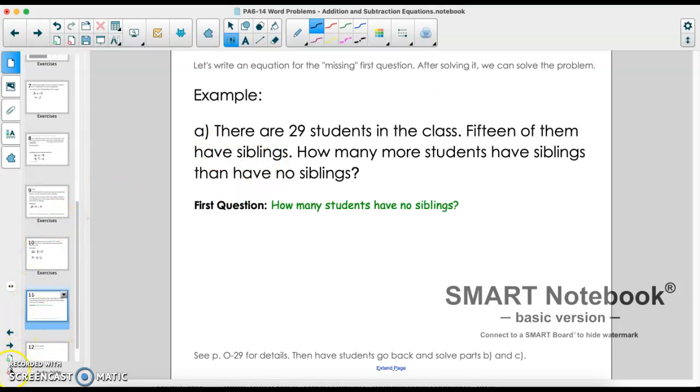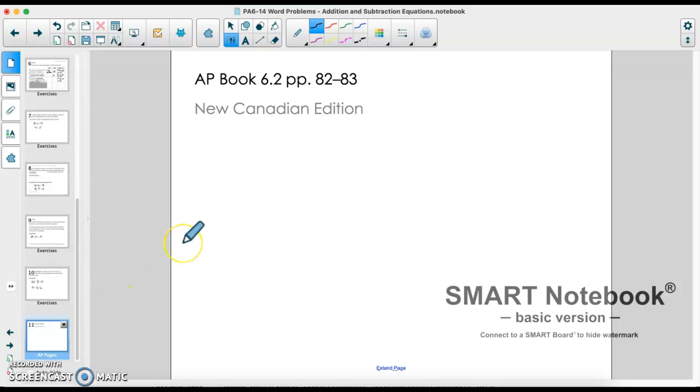Oh, that got out of place. Sorry, guys. Anyway, so that's the two-step problems, and that's basically number 4 and 5 in the workbook if you want to work on that stuff. If you haven't been doing that stuff, then pages 82 and 83, do the workbook problems. You don't have to do the bonus if you don't want to, but that's a way to look at totals and differences using addition, subtraction. Nothing here is multiplication or division.